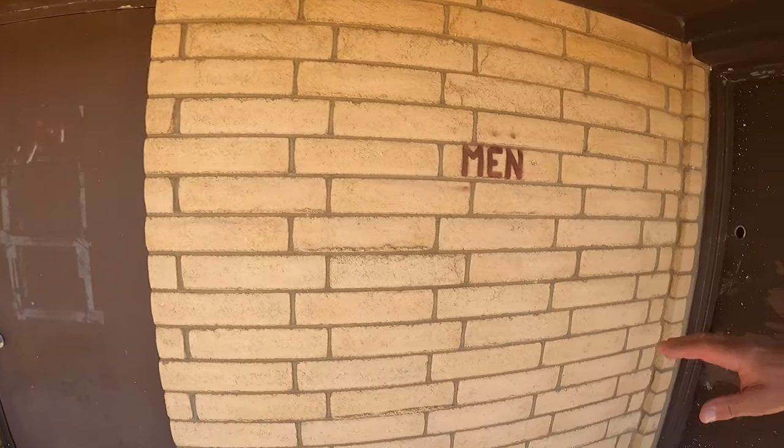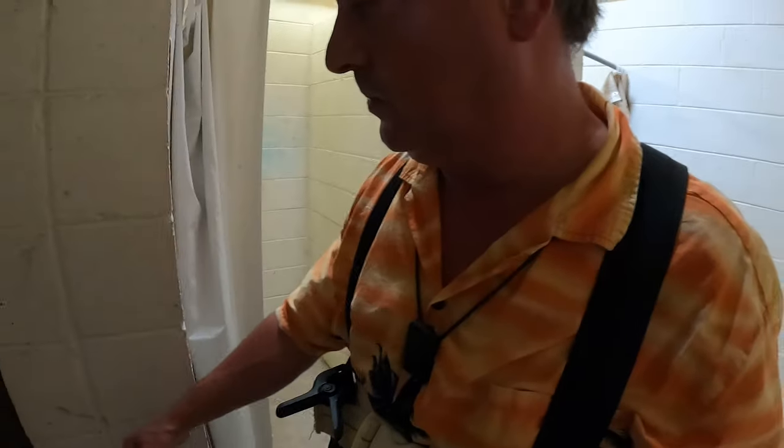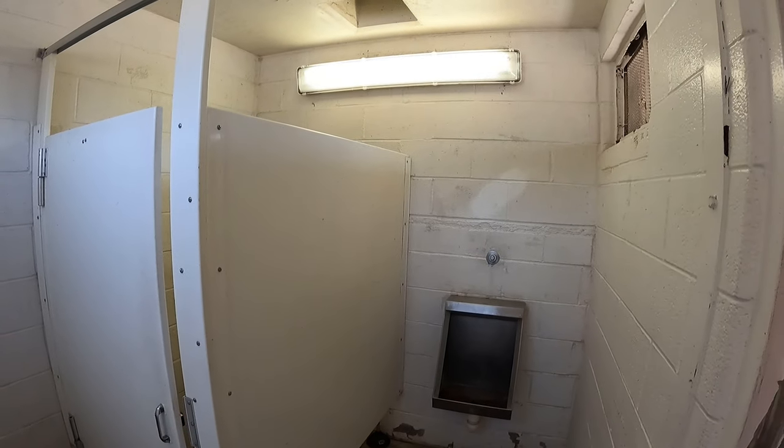Let's go see something a little more exciting than a boat ramp that doesn't make it to the water. So here at Holiday Park, Benbrook Lake, we're gonna take a look at some showers because that's been a request. There's no handicap on either side. So you got pretty good shower going there, though. We'll go look at the other side. That's pretty rough, but you know, it serves its purpose. All right, let's go see some more stuff.